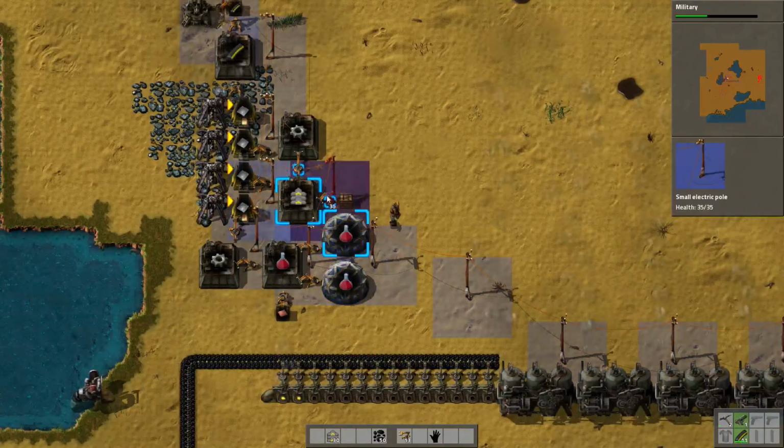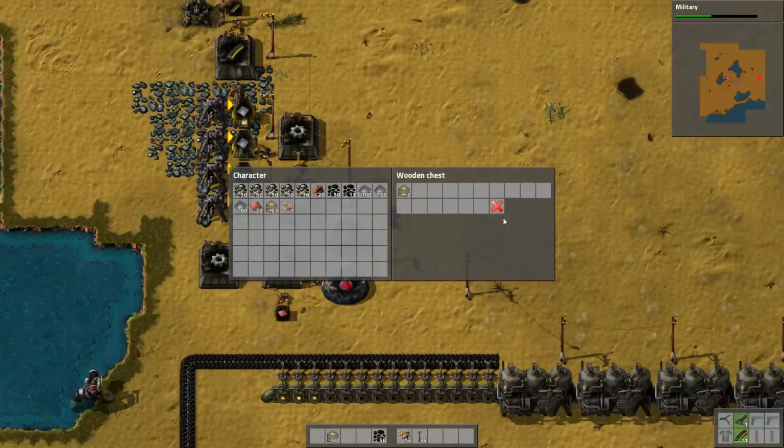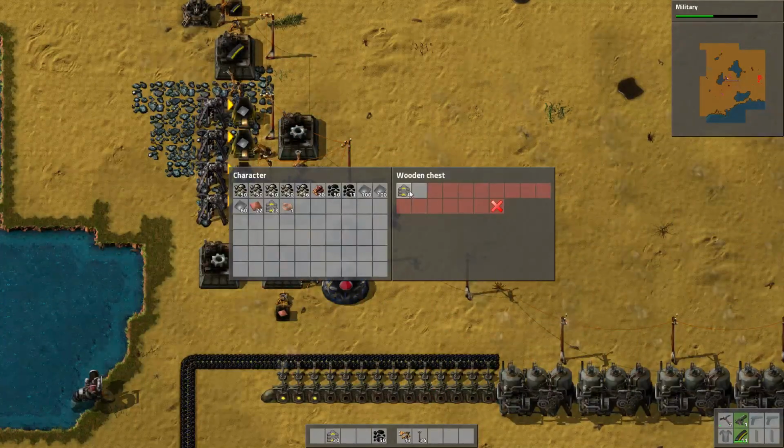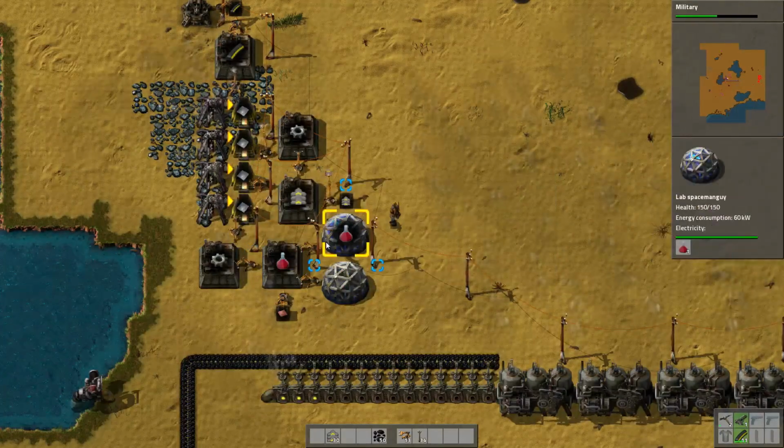And we need something to dump that out onto. Now, I am going to cap this a little bit. I want this capped at 2 full stacks, because otherwise it's just going to go nuts and burn up a ton of iron.